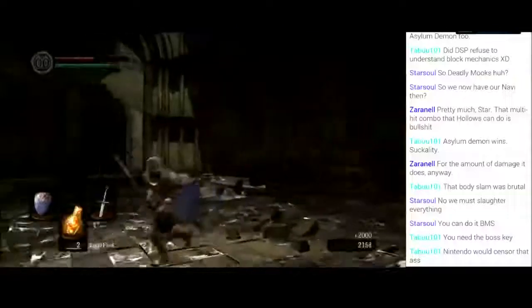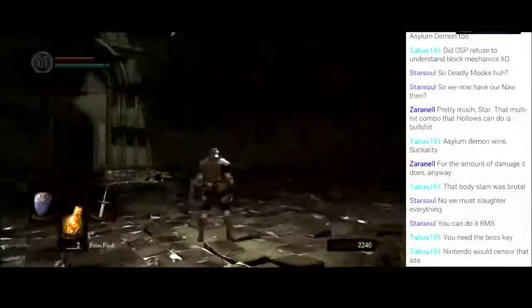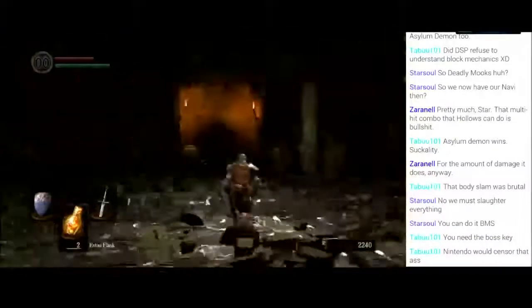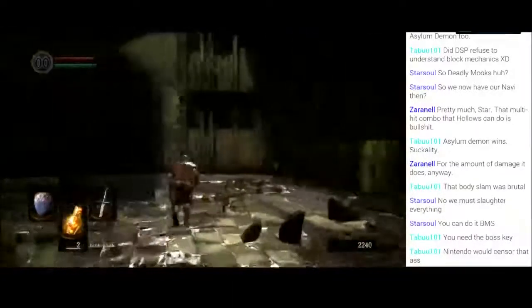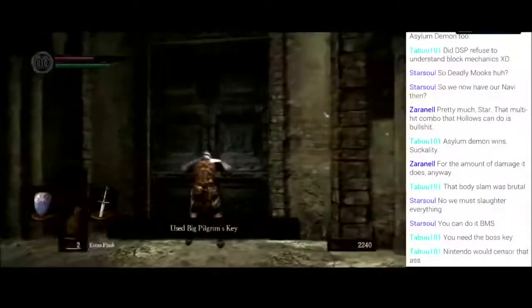Oh, does he not drop his hammer? No, like I said, you had to defeat him on the initial run-in. Oh, okay. Well, that's cool. So you're done here. You can open those giant doors and continue on. Now, is there anything worthwhile in the jars here or nothing? Nothing. Okay.